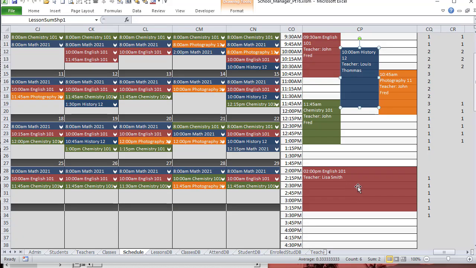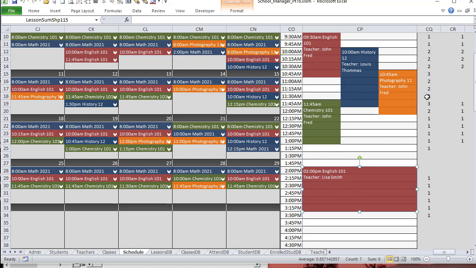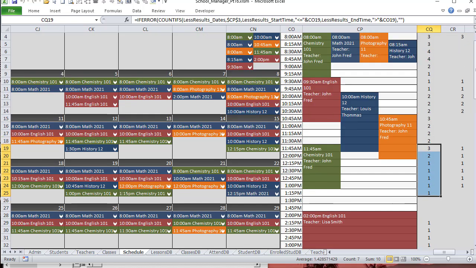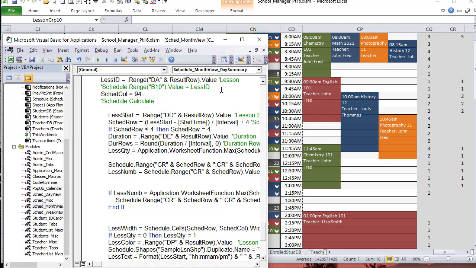Then we have 1 single lesson, only this lesson this time, so it's going to stretch all the way along, because notice the maximum is 1, so we know that we can stretch it all the way along. If the maximum for this lesson, notice that from 11:45, the maximum is 3, so we need to split it into thirds. So that's how the magic works. Okay, very, very cool. We'll stop that. That's how it works. I'm glad I got to show that to you so you can see it in action.